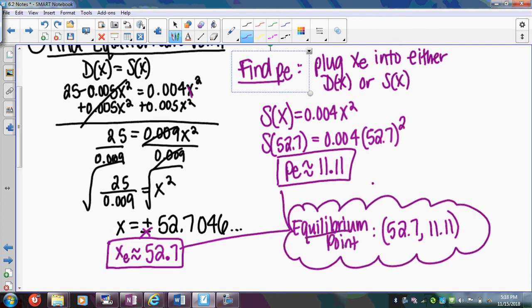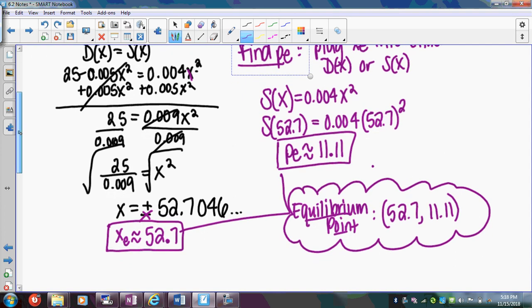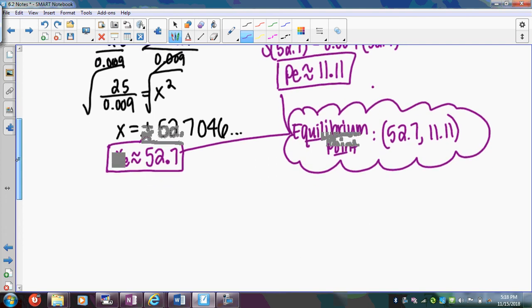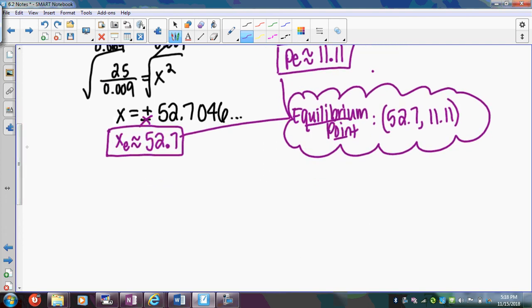So sometimes you'll have questions where it'll just ask you to find the equilibrium point. So that's what you would be doing. You would be stopping there. You'd say, okay, there's my equilibrium point. But for this question, it wants us to go further, and it wants us to find each of the surpluses. So the next step here, now that I found my equilibrium point, and I know my x value, I know enough information to just plug in and integrate both and come up with values. So for step 2 here, I'm going to just do the consumer surplus. Not that it matters, you just pick one.